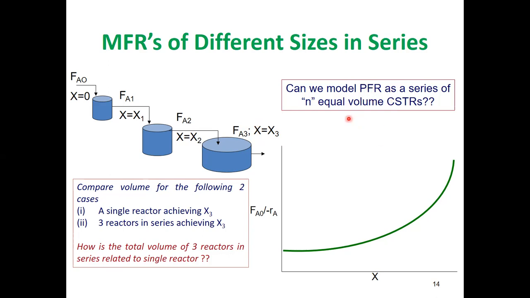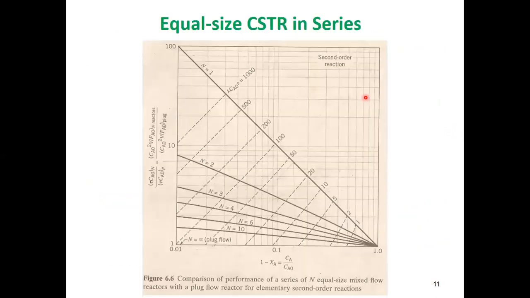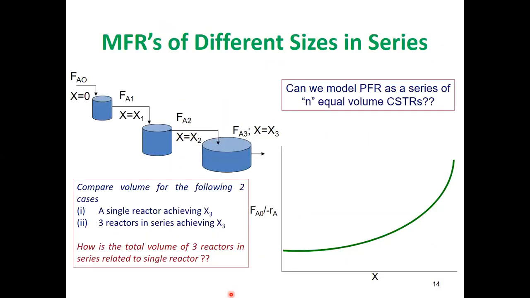However, if the number of identical CSTRs in series is very small, its degree of conversion is not comparable to the PFR. If you remember yesterday, as we increase the number n of equal size CSTRs in series, with n equal to infinity, the behavior is comparable to that of plug flow. But you notice that if n is 1, 2, 3, 4, 5 until 10, it's still not plug flow. So the behavior of your system will only resemble that of a plug flow for your n CSTRs in series, identical that is, if you have a lot of n. Infinity means a very big number of CSTRs. That way we can say that its performance is the same or comparable to that of one PFR.